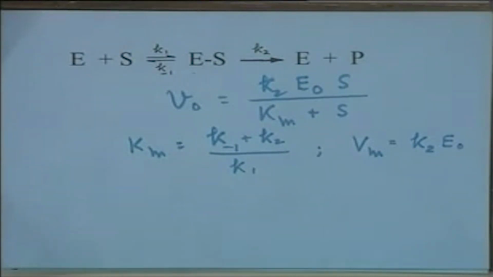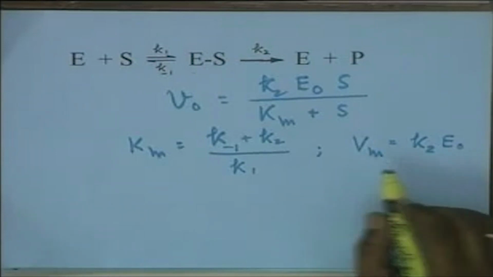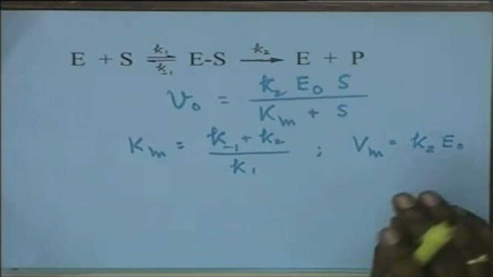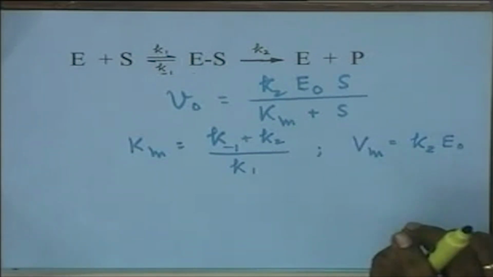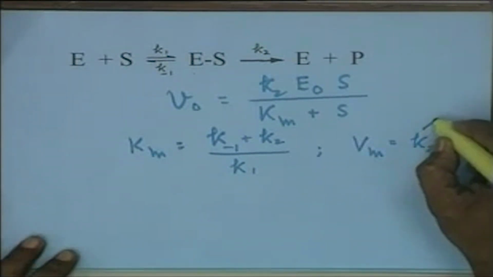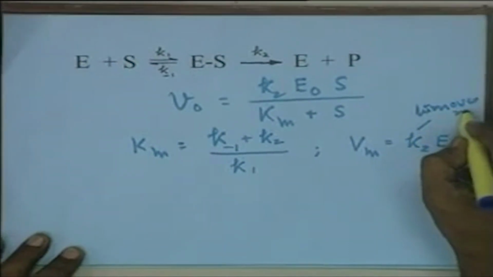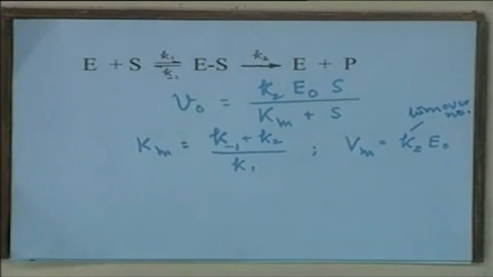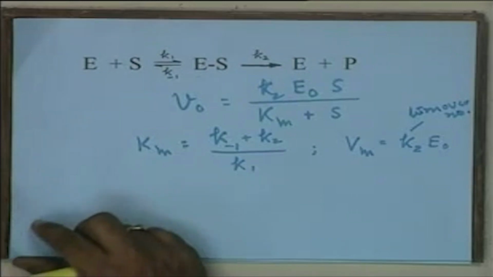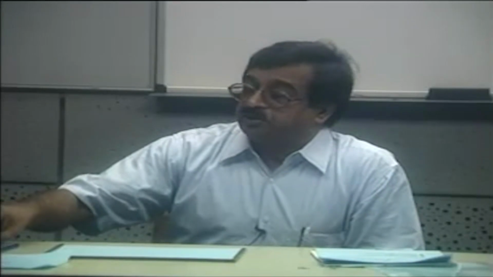I also pointed out that Vm is not a constant, it is a function of enzyme concentration, and we must take a corresponding kinetic parameter as k2, which is often called the turnover number. Now one of the most important features of this kinetics, which I would like to reiterate, are the assumptions that are involved in arriving at these rate expressions, and I would like you to clearly consider them while applying this kinetics to any experimental situation.